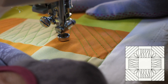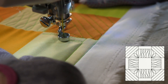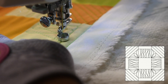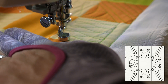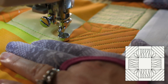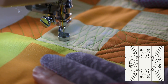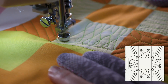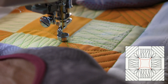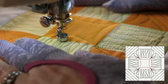So I'm gonna continue working my way around the block until I finish it up. Once I'm done with the outer part of the block, I'm not quite finished — I still have to quilt the center square. I'm gonna go ahead and do that continuous curve just to keep it nice and basic in the center. A little stitching in the ditch for good measure and this block is finished.